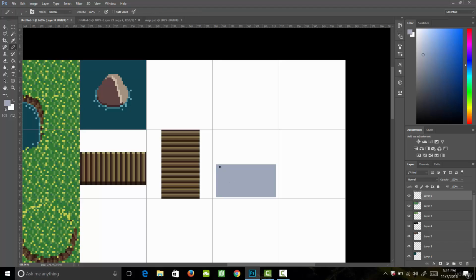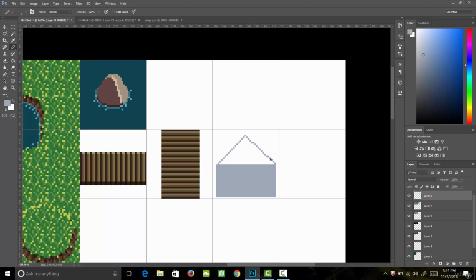So switching over to my pencil tool, what I can do is I can either go 1 pixel and then up and then 1 pixel and up, just like so, to get a 45-degree angle line. Or you can go ahead and guess and hope that you get into the right spot, which I just did. It might take a few tries, but you can just guess and hope that you end up in the right spot and get that 45-degree line.